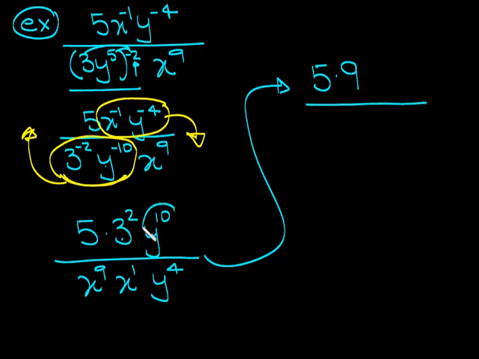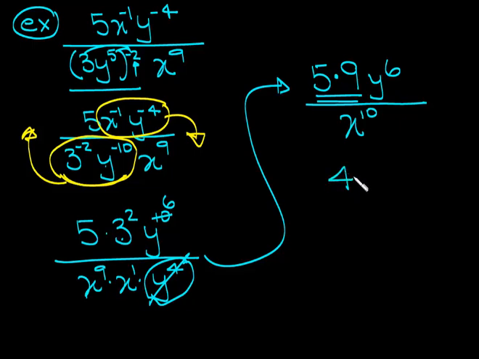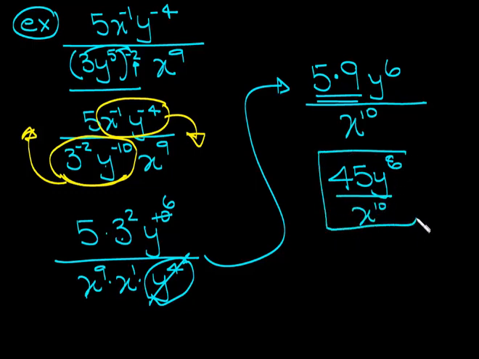And then over here I have 10 y's on the top, and I have 4 on the bottom. Since I have multiplication, I can cancel. So I can get rid of these 4 and make this 10 into a 6. So I get y to the 6, because I had 10 of them and I got rid of 4. On the bottom, I have 9 x's and 1 more x there, so I have x to the 10. You might be happy with this answer, but remember, this is multiplication here. I can still multiply these two. So I get 5 times 9 is 45, y to the 6 divided by x to the 10. So there's your answer to that problem.